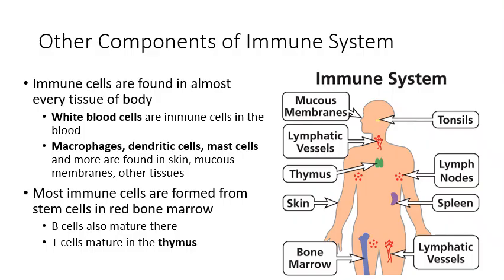You also have a bunch of immune cells in the skin and the mucous membranes. Since those are lining parts of the body that are exposed to the outside, that's where most pathogens would be coming in at. So you always have immune cells there. And you also have some immune cells, like macrophages specifically, that just kind of wander around through tissues. They can migrate and they will walk through your tissues looking for pathogens.